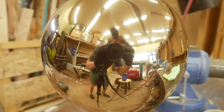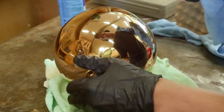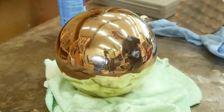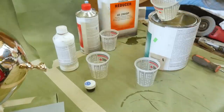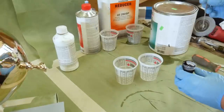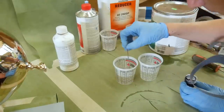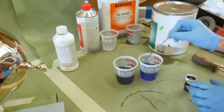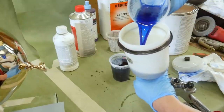I clean it up well with acetone, spot check it a couple of times, and then get it completely ready for paint. This is a difficult paint job to attempt and an unorthodox process. Most paints don't recommend painting directly onto mirror polished surfaces, because the paint doesn't have grooves in the metal to mechanically latch onto. I use an outdoor sign paint made by Matthews Paint, because it maintains specific traits conducive to keeping this paint scheme lasting on this type of finish and sculpture. The paint comes in a clear urethane, and I add a translucent urethane dye to achieve the color I'm going for in the finished product.